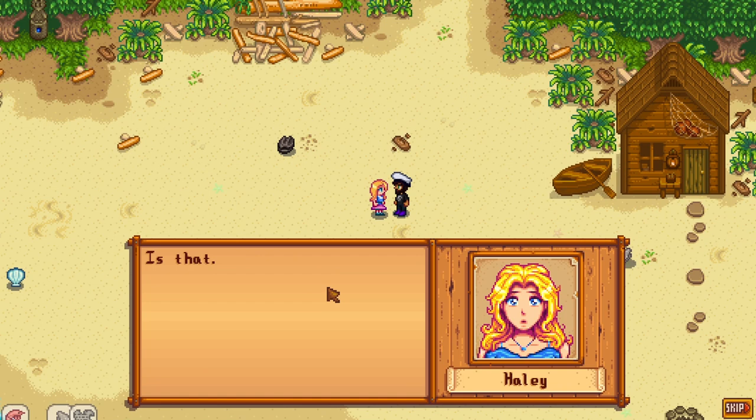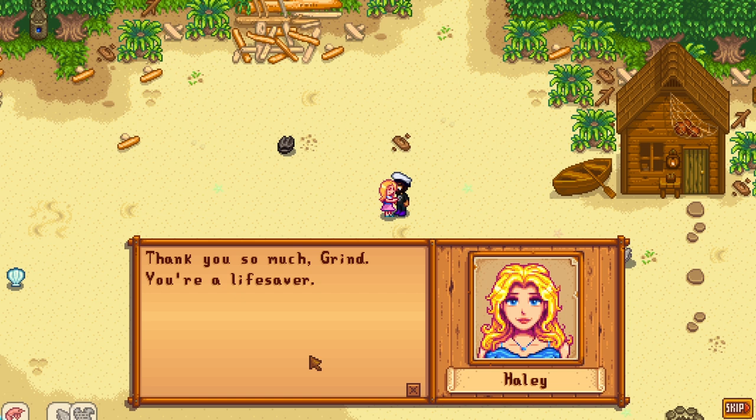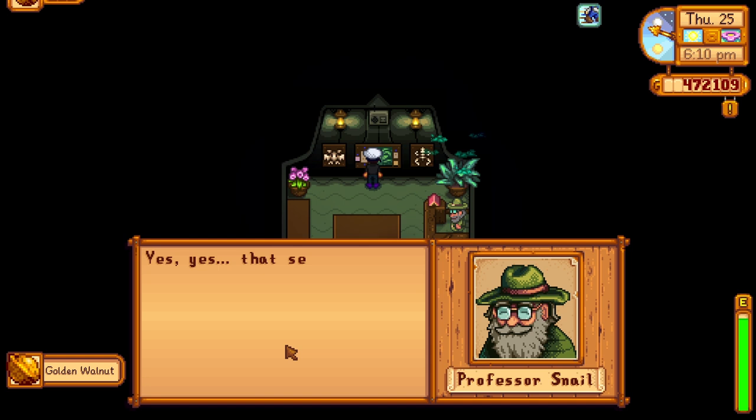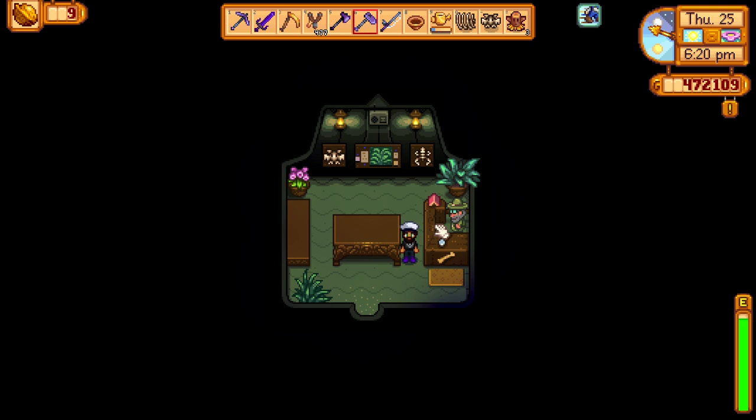We found it. She's so happy. Oh? Do we get a free kiss? Oh, she's blushing. No kiss. Okay, we guessed another number here. We guessed right. Got some golden nuts.